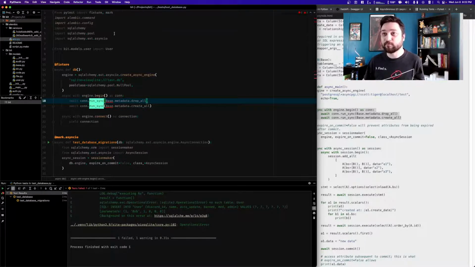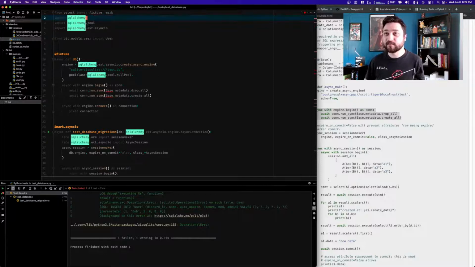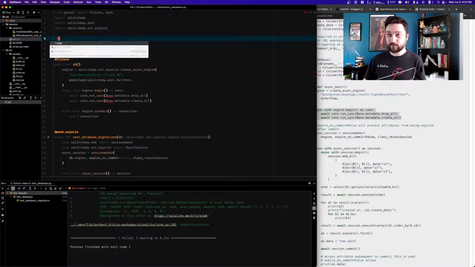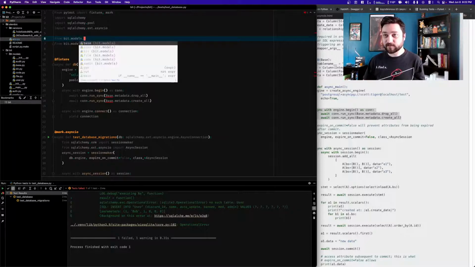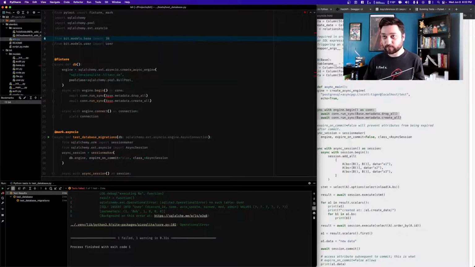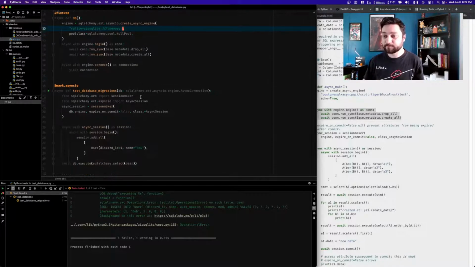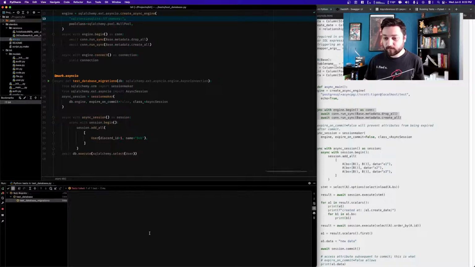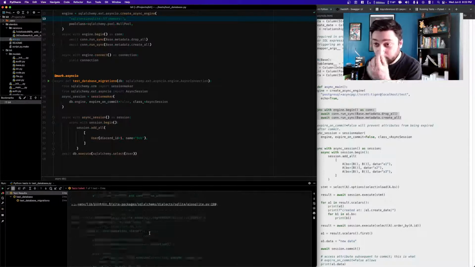And then we have to import our base from bit.models.base import base, right like that. Okay. And then we're going to get rid of this. We're going to make this a memory database, right like that. And something exploded. What exploded?